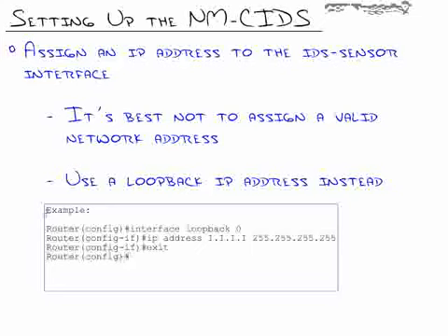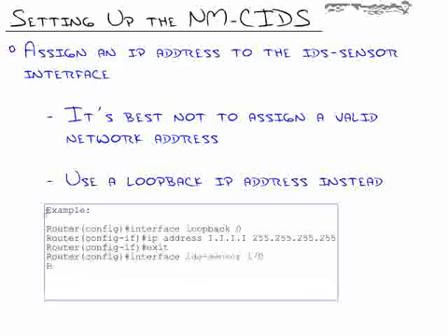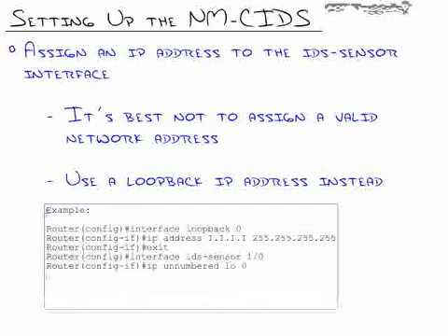And what I can do from this point is jump under the new IDS interface. So say I had that module installed in a 2600 XM router. It would be interface, and I would type in IDS sensor 1/0, module 1, port 0 on there. I hit enter, and I'm now in the interface configuration mode again, and I just give it the IP address, ip unnumbered, and it will relate directly to loopback 0. Hit enter, and now that sensor will be pulling its IP address from loopback 0.